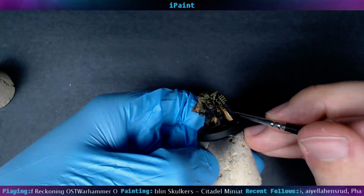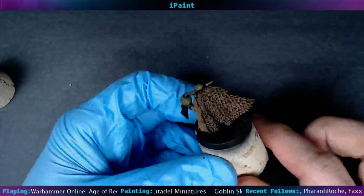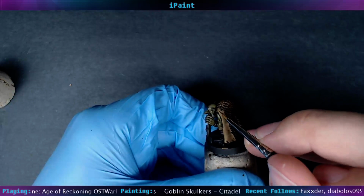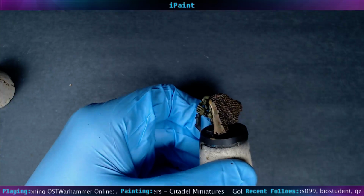I should really get my Bretonians out and finish painting the bowmen that I started. See how quickly I can get these guys done. Actually, what I need to do is finish up the three that I had started. Try and get those done, that way they've got a full unit of 12.